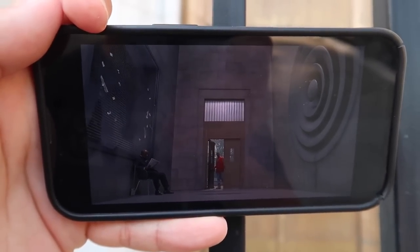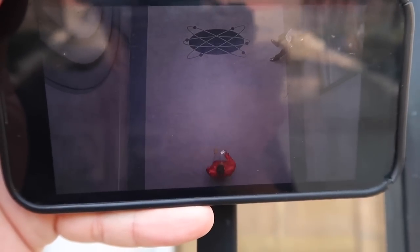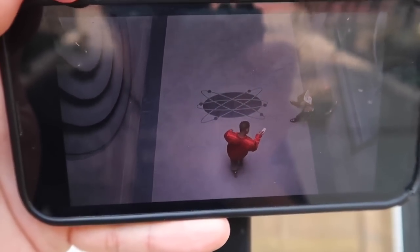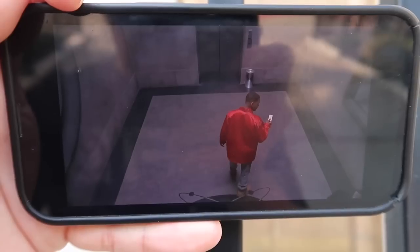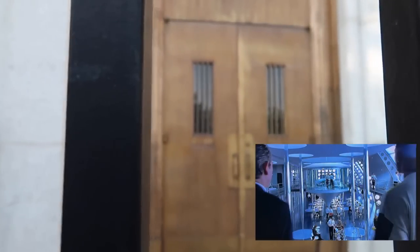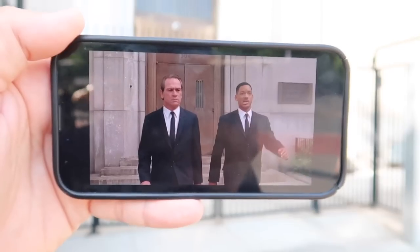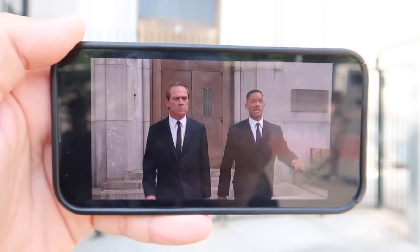I'm pointing at the scene so you can see he walks right inside the door. It's just a ventilation system — I don't even know if there's an actual elevator in there. I wish we could get in there to figure it out, but the rest of that scene was obviously filmed on a set. Here's a better shot of the first time J and K go out on their first call, coming right out of the doors here.